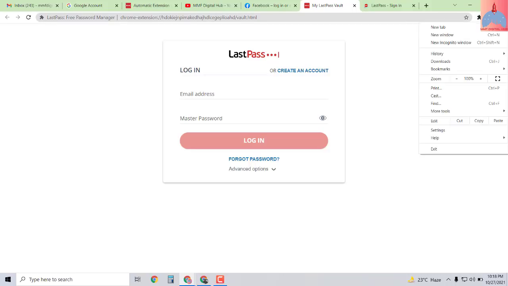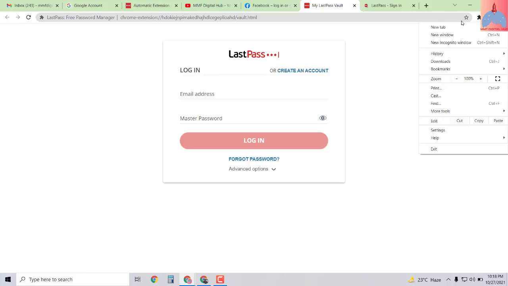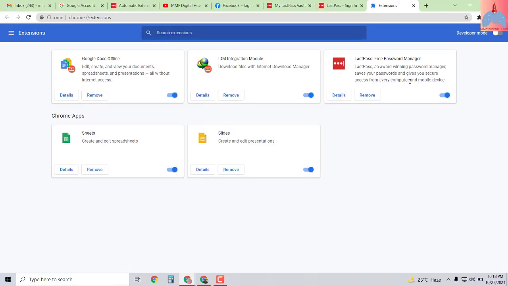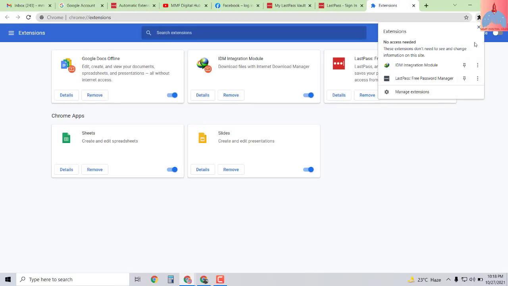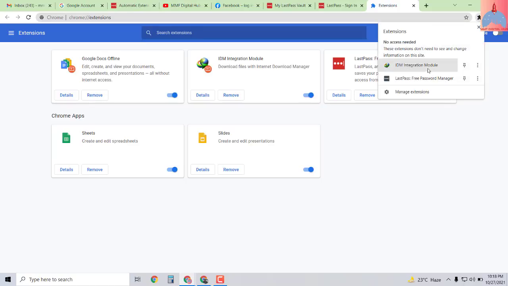So I have to show it here on the top of my menu bar. Just go to the extension option. Here you can see at the menu bar, you can click here and you can pin your LastPass extension on your bar.